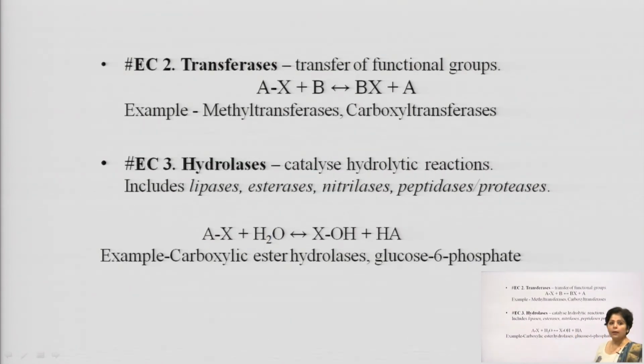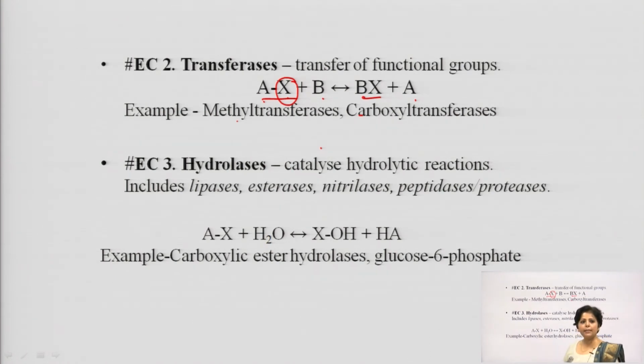The another class is EC2, that is transferase. As name indicates, transferase यानी कि ट्रांसफर कर रहा है, फंक्शनल ग्रुप का. The transferase enzyme does the function of transferring the functional group. For an example, you can see from this reaction we have AX. X अगर कोई functional group है, यहाँ पर B act हो रहा है तो functional group का transfer हो रहा है B को, BX का formation. For an example, methyl transferase and carboxy transferase.